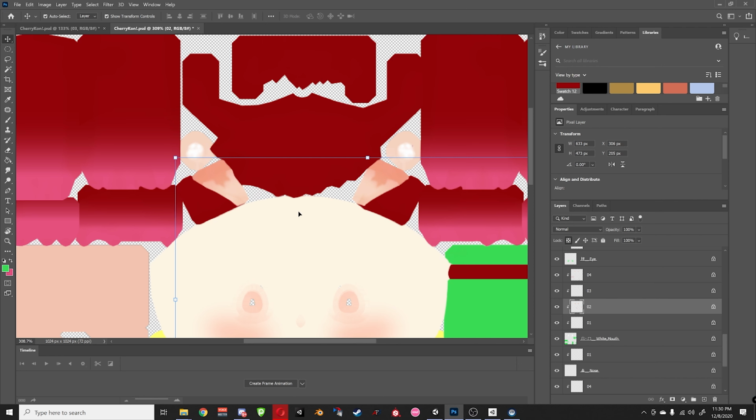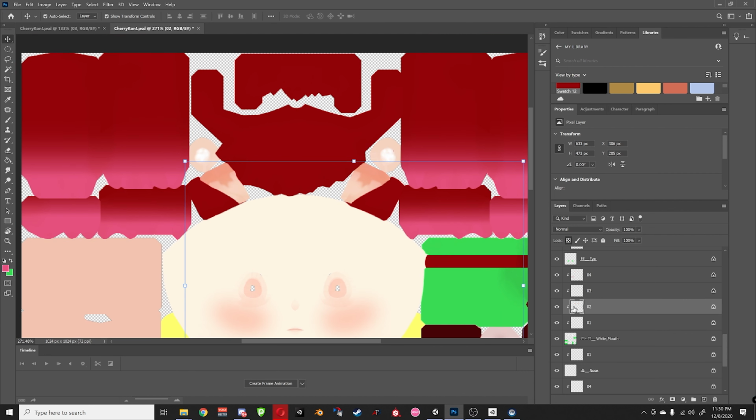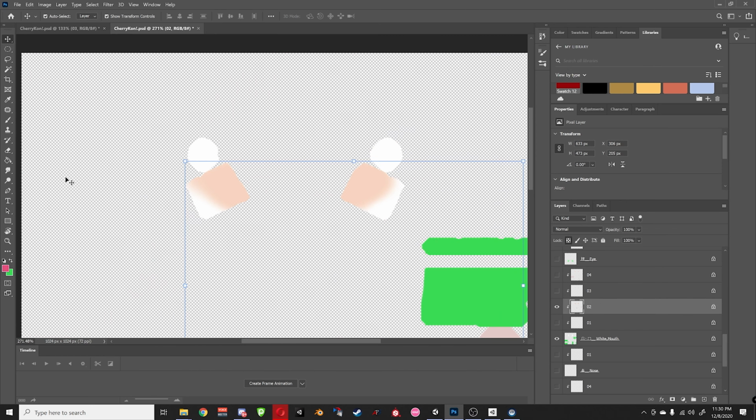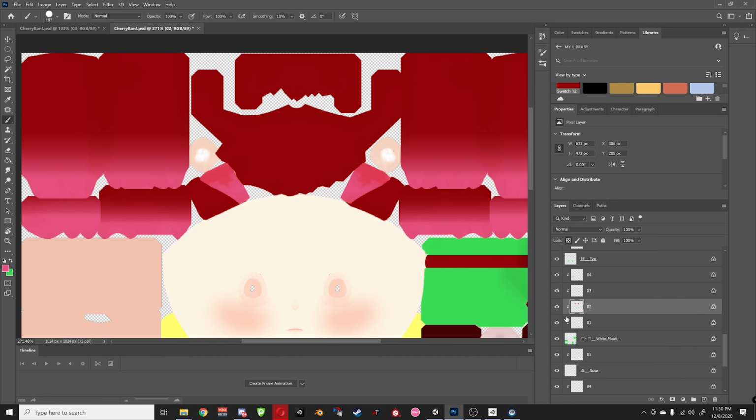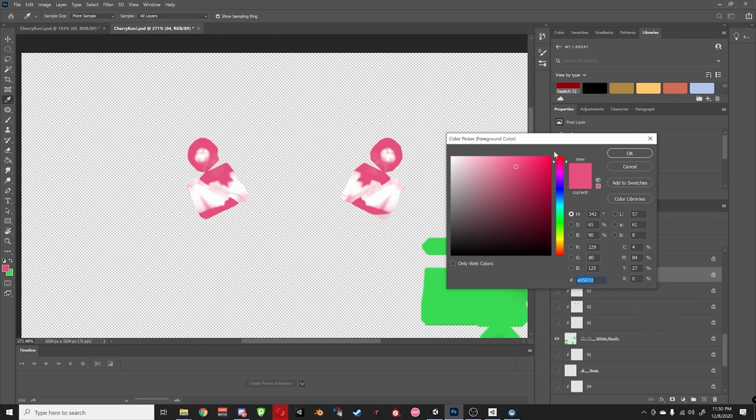But let's say I want the insides of my ear to be the brighter pink instead of, I don't know, a tannish color. So let me just try something. I believe that's right. So that's number 2. Okay, number 2. That seemed to work well. And then number 4, let's make that darker maybe.